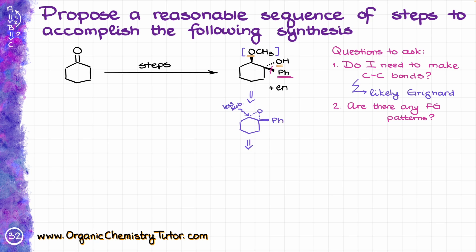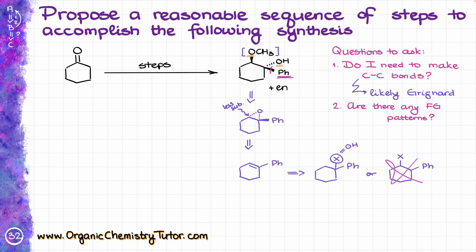How are we going to make an epoxide? Via the epoxidation reaction, which means that the predecessor is going to be a corresponding alkene. Next, I want to think about how I'm going to be making my alkene. Typically, we're going to be making alkenes via the elimination reaction, which means that my predecessor where X is my leaving group is going to look like this or that. Since I do want to add the phenyl group to my molecule via the Grignard reaction, that means that my X over here, which is most likely going to be an OH group, needs to be on the same atom where I am adding a new carbon-carbon bond, which means that I'm going to discard my other option. And if my X is the OH, I can easily make that from my starting material via the Grignard reaction itself.